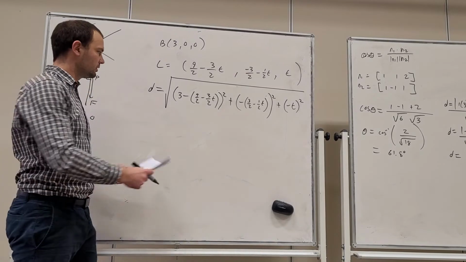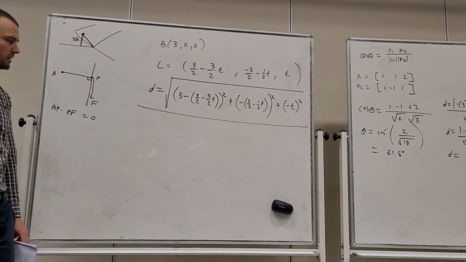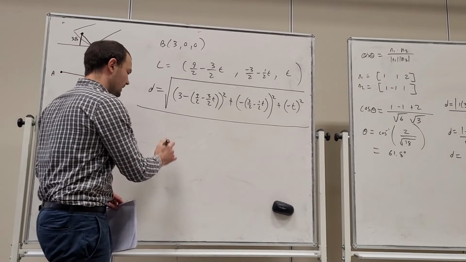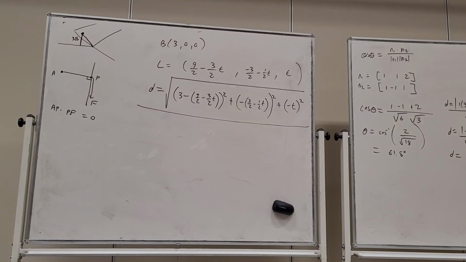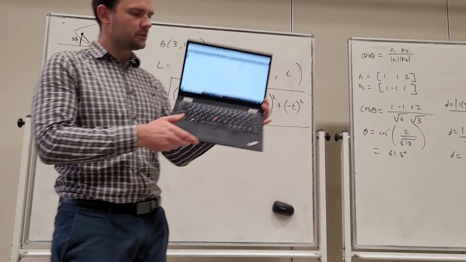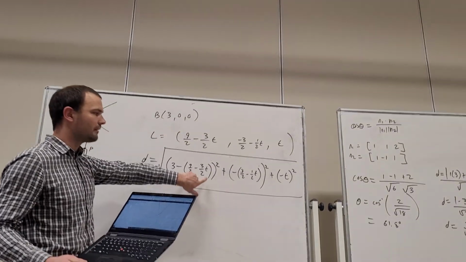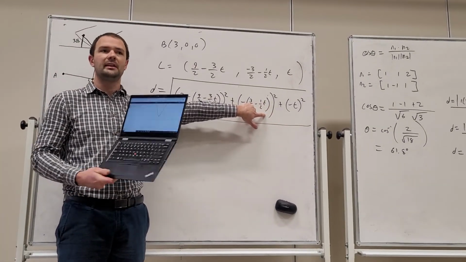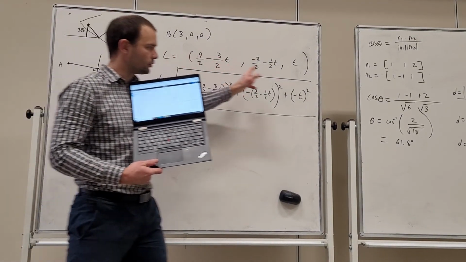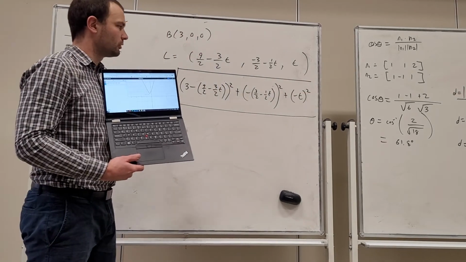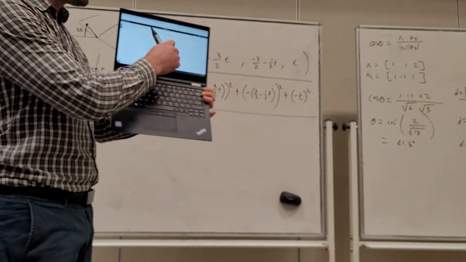So one thing we can do is graph this and G-solve it. You can graph it and G-solve the minimum. I'm going to bring it up quickly on my laptop. That's what it looks like. It's like a quadratic, because in the square root you do have a quadratic. If you were to expand all that and collect it, the leading degree is a squared. So it is a quadratic, but then we are performing the square root of it, which just square roots the minimum value. And so you can see a minimum occurs.